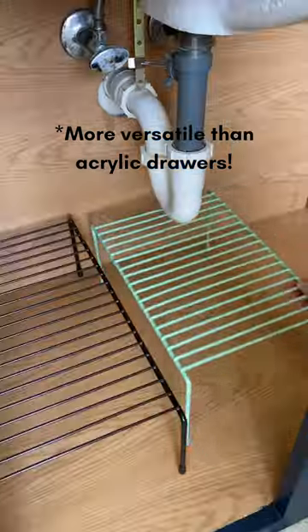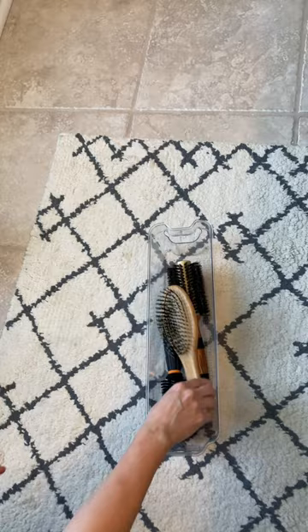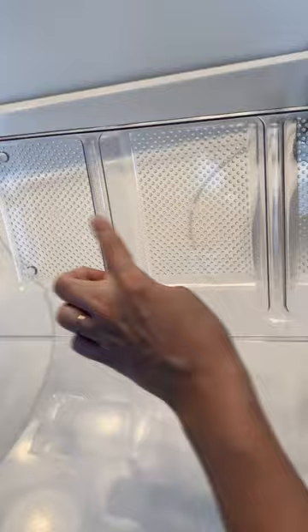No drawers, no problem. Start with shelf rack risers, then get stackable bins. They're perfect for different kinds of products — long narrow ones that are good for storing brushes, and bins that have vertical stacking options, like one found in the kitchen section of Home Sense, which works great for facial products. Bins with multiple compartments are another must-have.